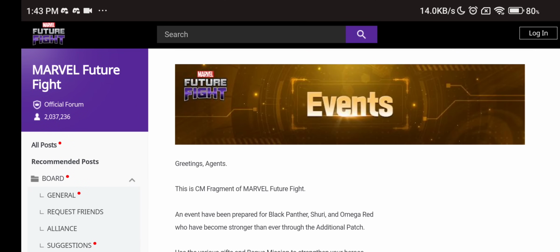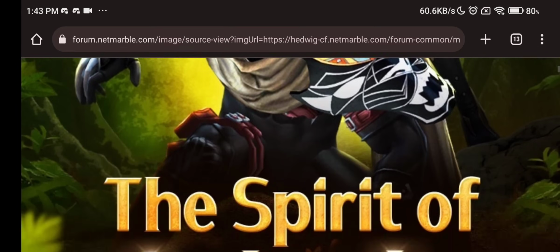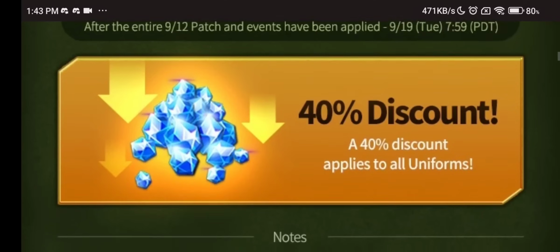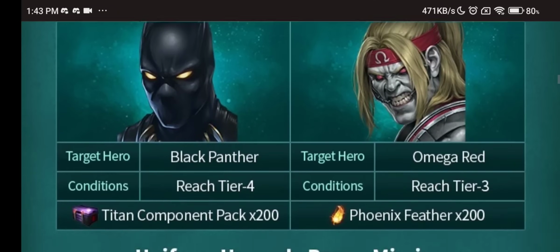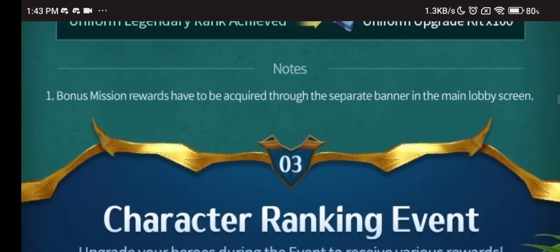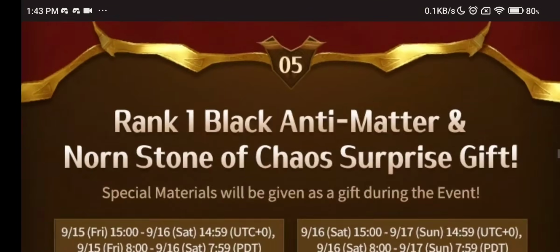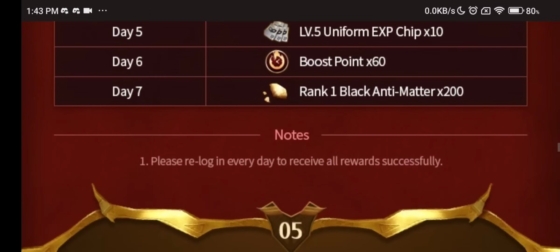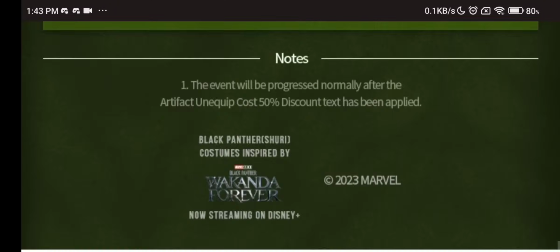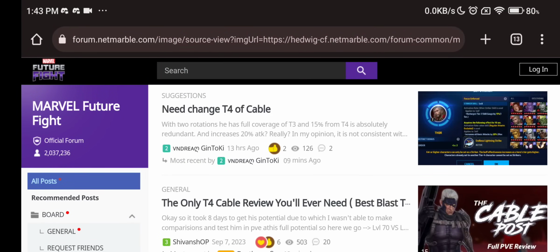And then we also have the Spirit of Wakanda. This is how it looks. It should also show that all uniforms are going to be on 40% discount. It should show the uniform options, the rewards and stuff here and there. You can get some great rewards for Shuri, and I don't see anything amazing. You get some of these things, so nothing much apart from that. So apart from the Black Panther, I don't see anything amazing for this patch.